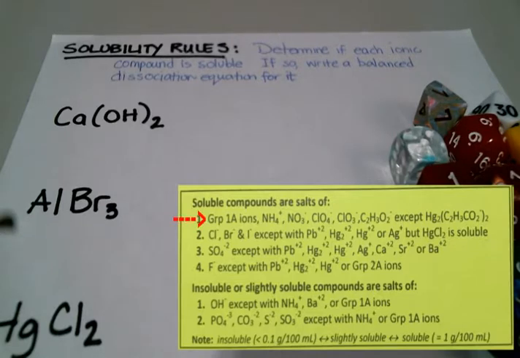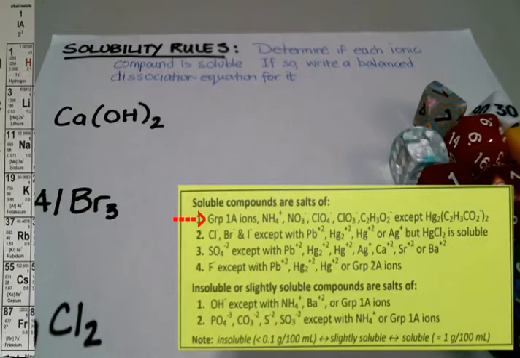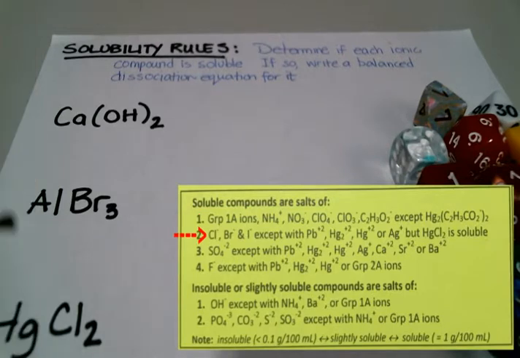Alkali metals often make soluble compounds. So that's like lithium, sodium, potassium, rubidium, and that kind of includes hydrogen as well. So you can include hydrogen when it comes to solubility rules there. Halogens generally make soluble compounds as well, though not with a certain number of different things, except for mercury with chlorine, which is just an odd rule based on how the electrons organize themselves. Sulfate usually makes soluble compounds. Usually fluorine makes soluble compounds. Again, usually, except with alkaline earth metals. So it all depends on what the situation is.